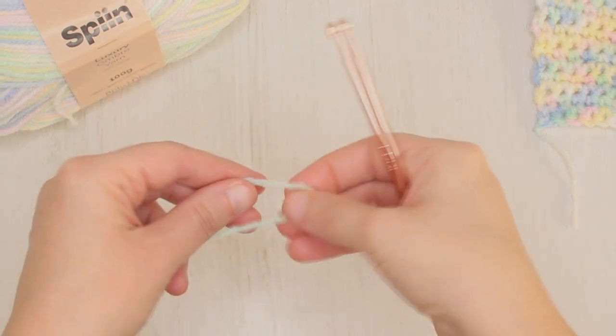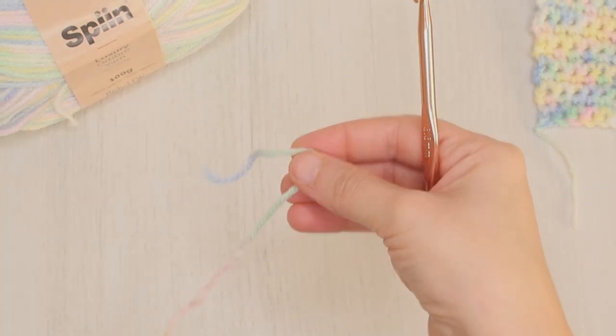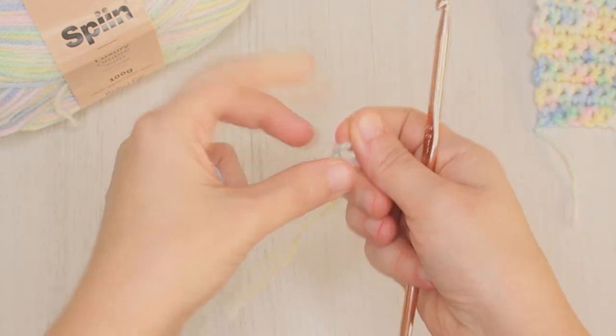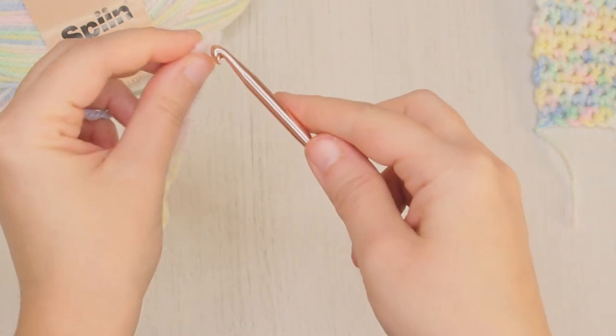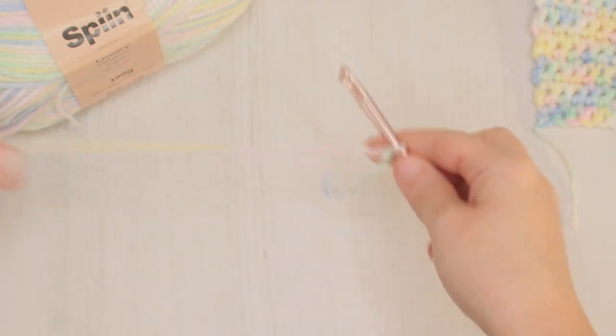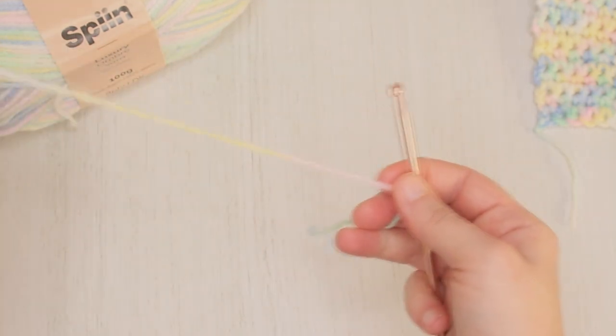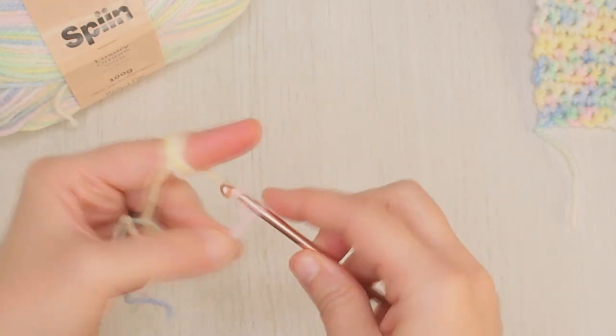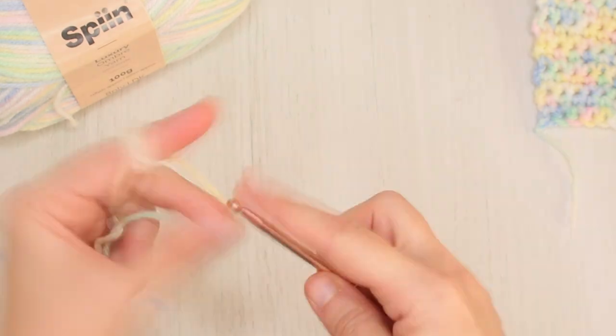Start your project by making a slip knot first. All the crochet projects will start with a slip knot because this is how you secure your yarn to the hook. You need to make a chain. Measure your hand to see how long it needs to be.